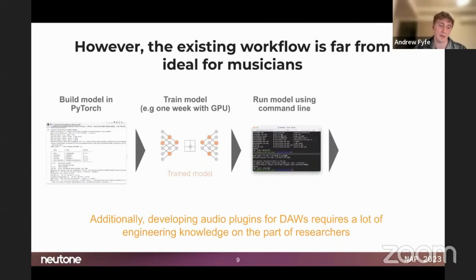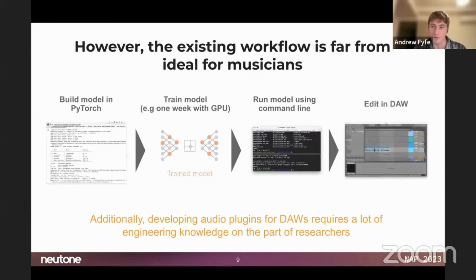Say you've got some input audio and you want to run it through your neural network and get some output, you would need to run that through the command line using an inference script that would run inference on your model. And then by that point, if you survive, you can use that WAV file and drop it into your DAW and actually start being creative with it. But as you can see, it's quite a cumbersome process, not very streamlined. There are lots of obstacles and friction.